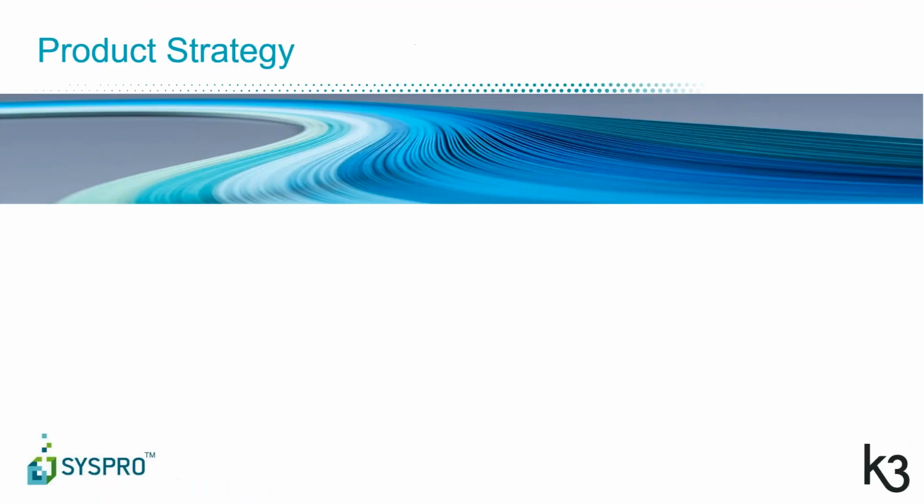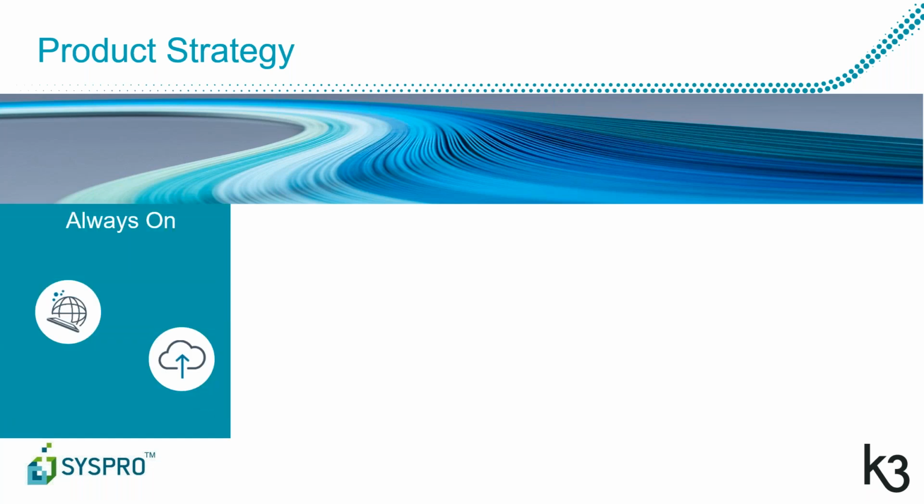As you know, with SYSPRO, we have a product strategy that we've adopted to try and help all of the changing market forces over the last few years. We have 4 key pillars that we've been driving towards, and what you'll see is functionality that's being released into the product adhering and helping these key pillars.